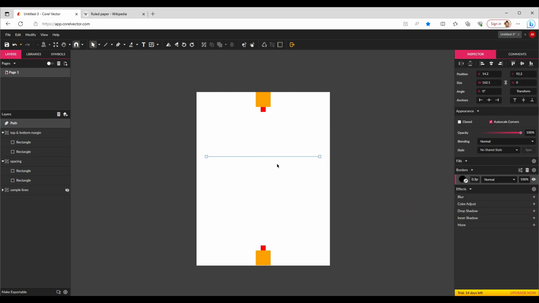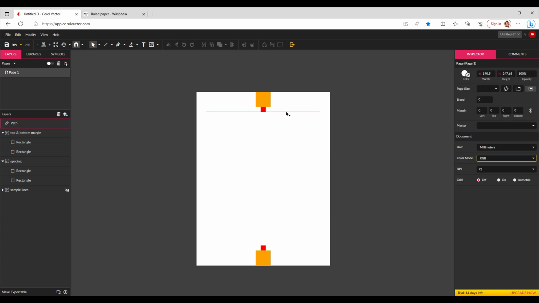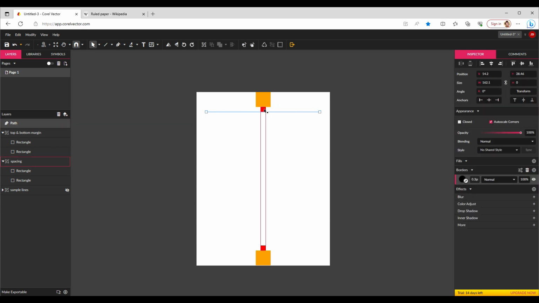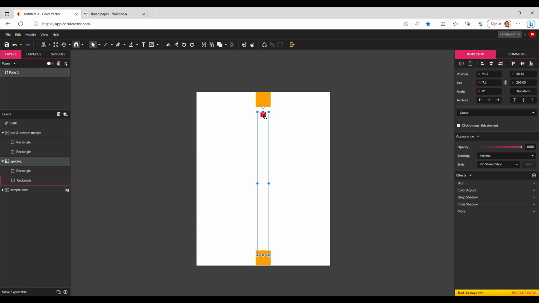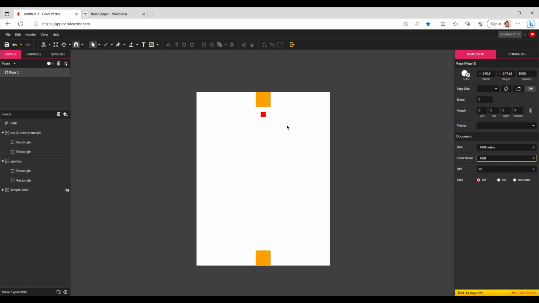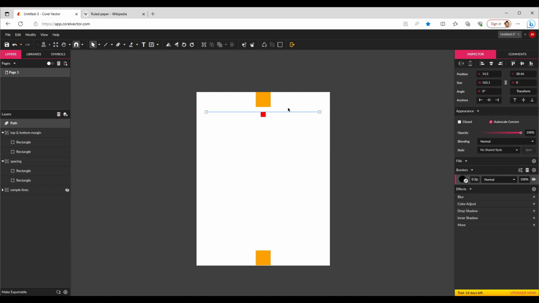Believe it or not, our work is almost done. All we have to do is copy and paste the line so we can fill out the whole page. Use the guide to make sure the gap between all lines are equal. Click on the guide and bring it closer to the line, and the app itself will snap it to the bottom of the line. Now click on the line, hit Ctrl and C to copy and Ctrl and V to paste it. Now click on the second line and bring it to the bottom of the guide.